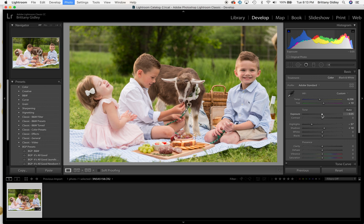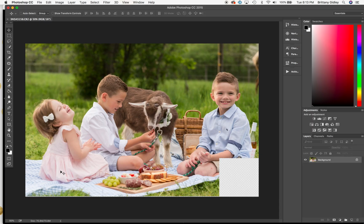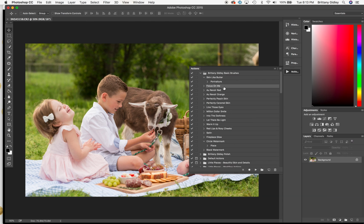So I'm going to go ahead and Command E. I'm on a Mac. I'm going to give my computer a minute. It takes a minute to think about it. And let's hook it up in Photoshop. So I like how everybody looks. Obviously, I brought the exposure down and the highlights down to make sure that Kendall was good to go. So I'm going to bring that back.